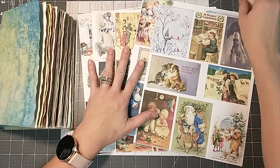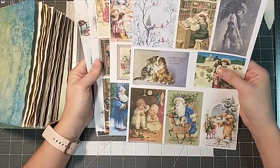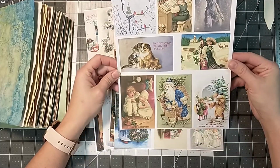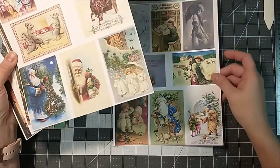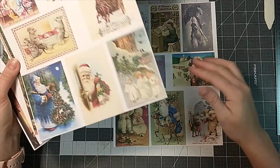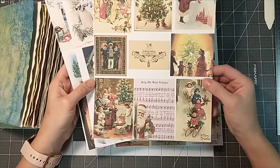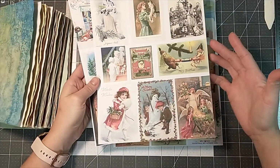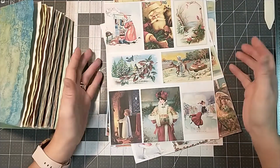So today I have my Christmas digital kit here. This is the vintage journal cards that I have available. I was just going to go through these and show these to you. It's 5 pages of wintry Christmas scenes here. And I figured we could go through these and I can show you how I'm going to use them to start one of my Christmas journals that I'm working on.